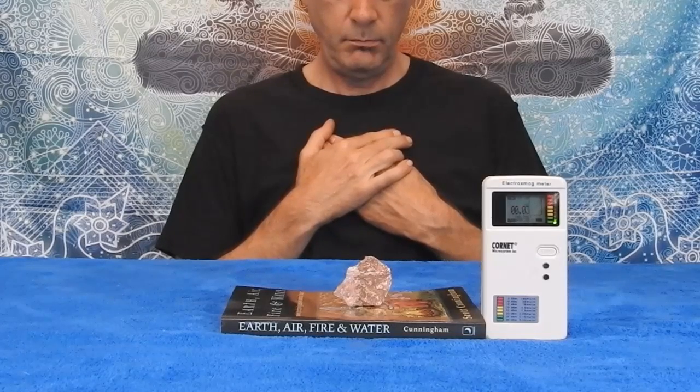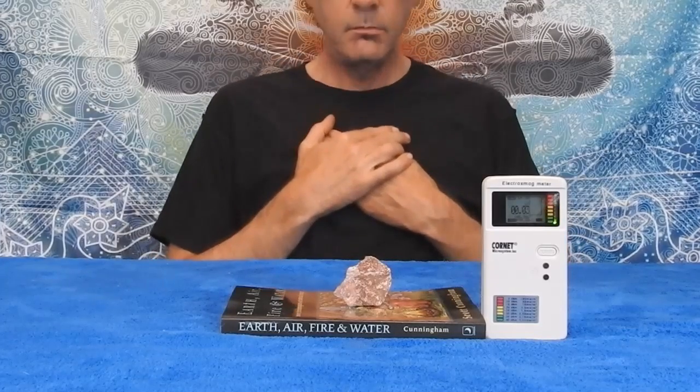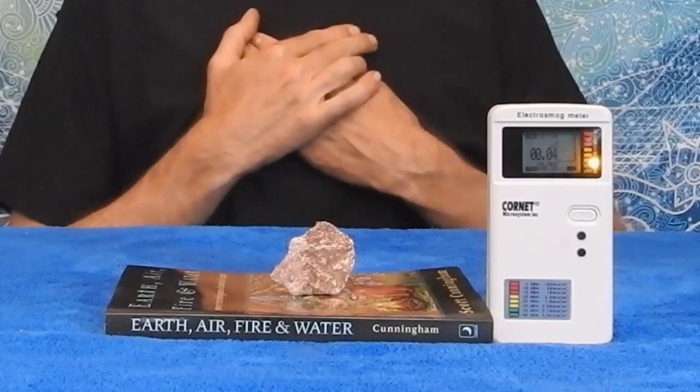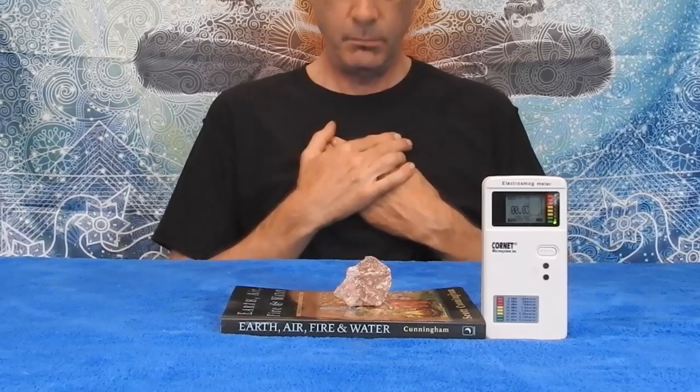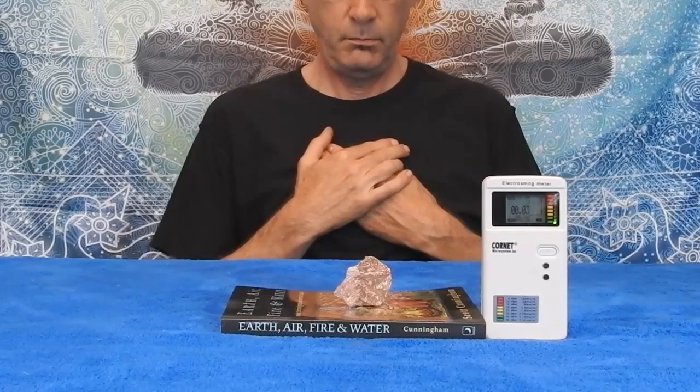And this is interesting. I kind of flex my spine, those who have listened to my videos and stuff. And did you see that register when I stretch my spine? Look at that. That was a pretty big surge. And I wasn't even trying to put out any kinetic energy. I was trying to realign my energy pathways internally. So I thought that was kind of weird.